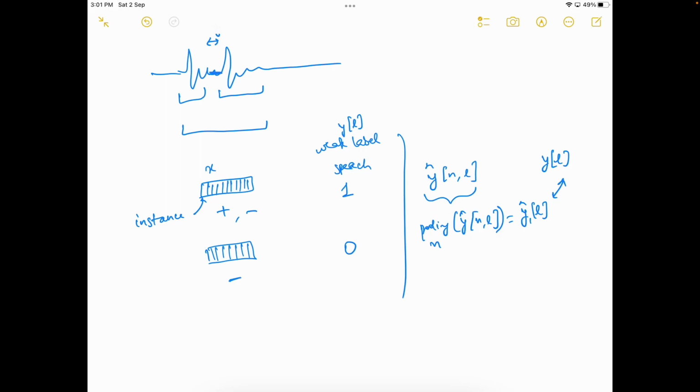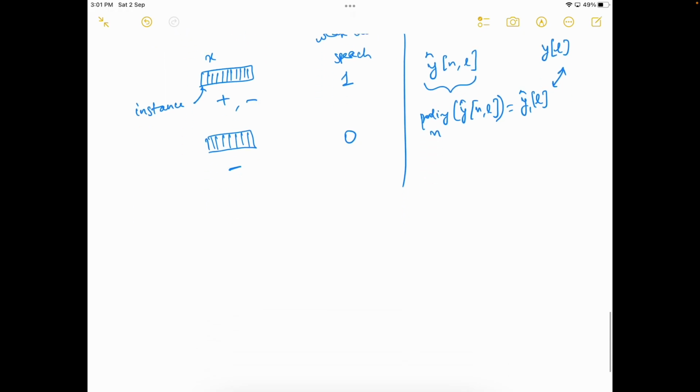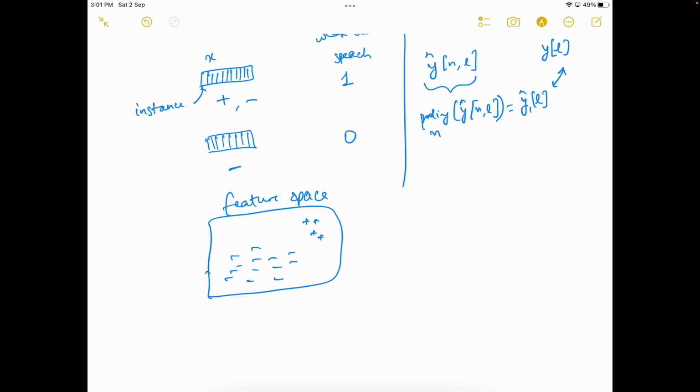And then some of these samples, let's say, I will just graphically try to show it. In the feature space, I'm not talking about embedding space, in the feature space, let's say these are my negative samples, and somewhere are my positive samples also, right?